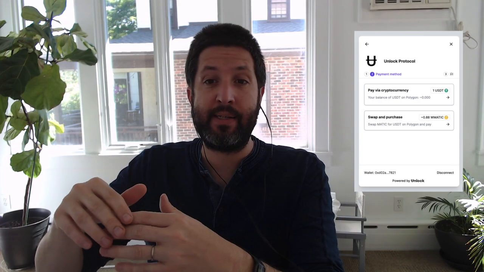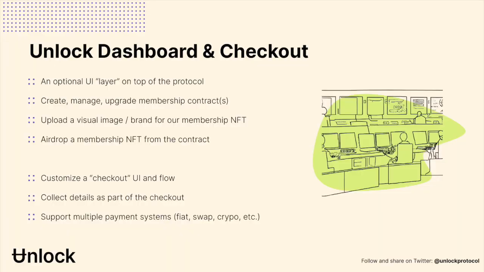So let's take an example. Maybe I deploy a lock that is using USDC as its currency on Polygon. But myself, I've actually never bridged USDC token to Polygon. I only have MATIC token on Polygon. It's not a problem. The checkout flow will actually include a one-click option for me to swap, so pay with my MATIC, that gets swapped into USDC into a membership in a single transaction. I don't have to leave the UI. I can just do that straight from the checkout UI. So that's the two tools, the dashboard and the checkout, that are basically UI and front end that you can use to get started, or also use in your application.